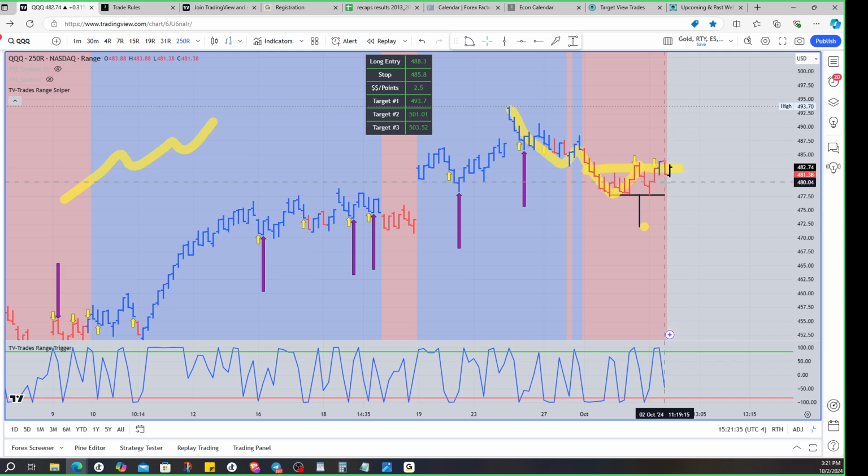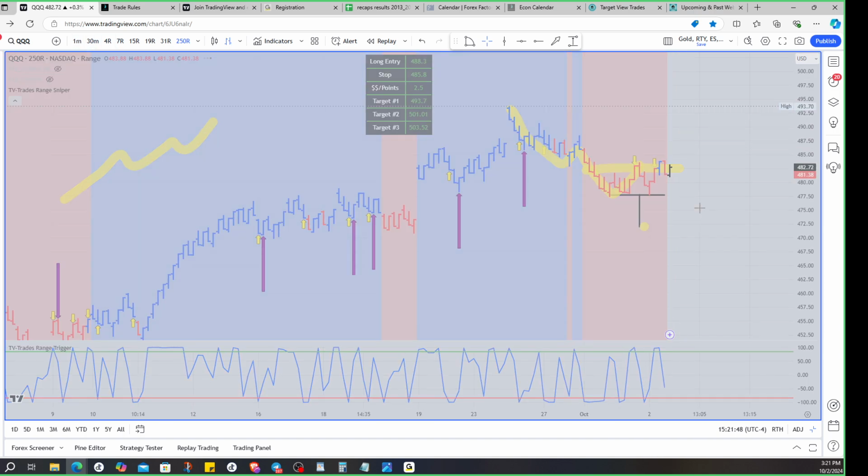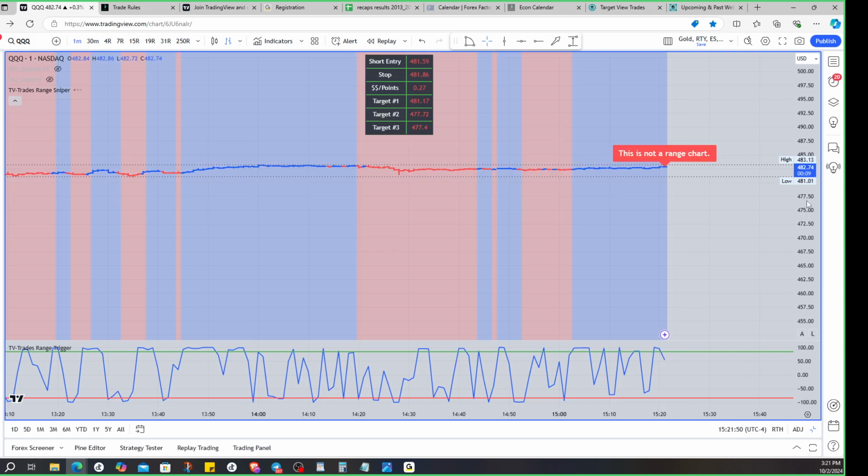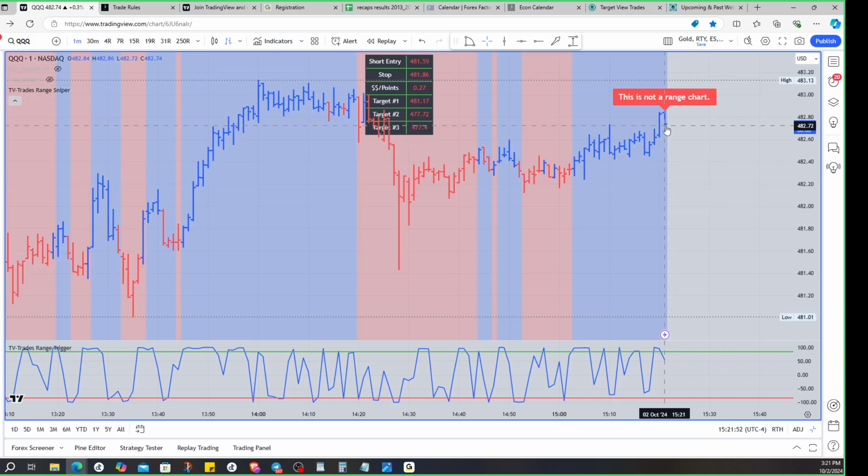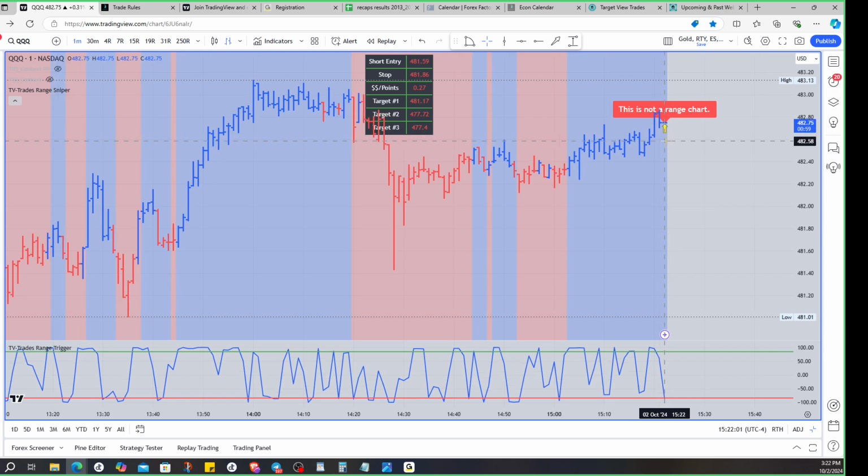So they do not allow you to do intra-bar updates with range bars, okay? It's one of the few bars that they do not allow that on. If you put this on a 5-minute bar, or even a 1 minute, look at the difference. You see here how the blue is on top of the blue? The current bar is on top of the blue in the background.